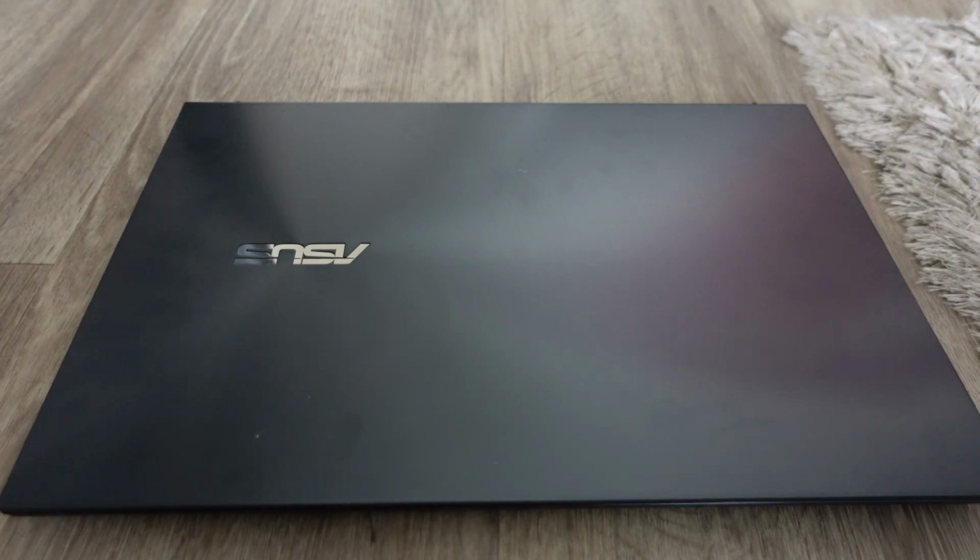And there really aren't that many OLED laptops out there still to this day. I remember when the first OLED laptops came on the market. I think that was back in 2016 with the Lenovo ThinkPad X1 Yoga and the Alienware 13. Those were some of the first OLED laptops on the market, so that was back in 2016. And for some reason, still to this day, we don't see that many OLED laptops.